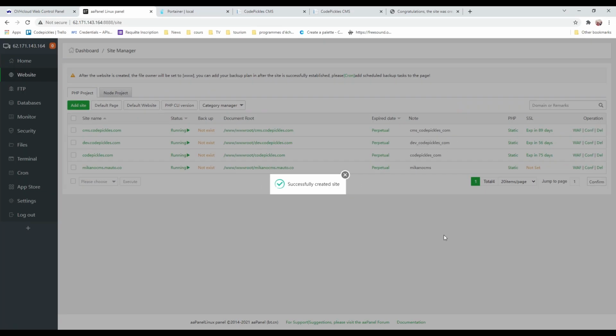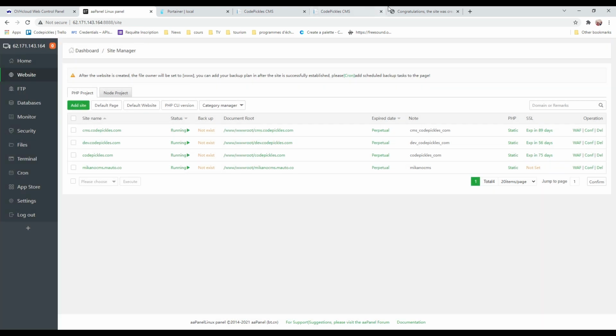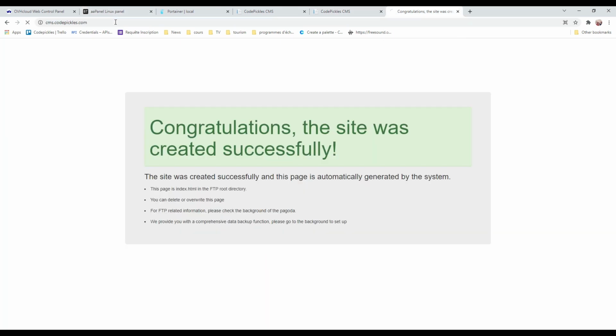Here the website is successfully created and an SSL is requested from letsencrypt.com that gives us a free SSL for 3 months. We can see that when entering cms.codepickles.com, it would give us that the site is created.